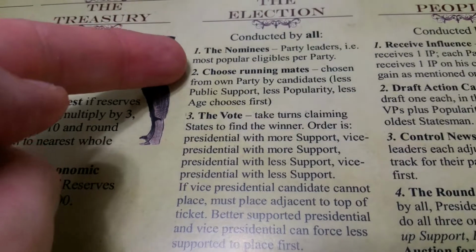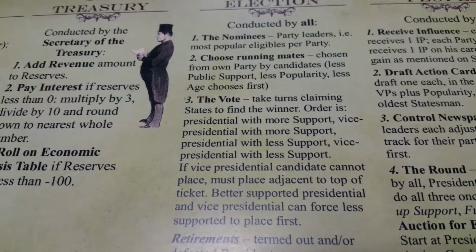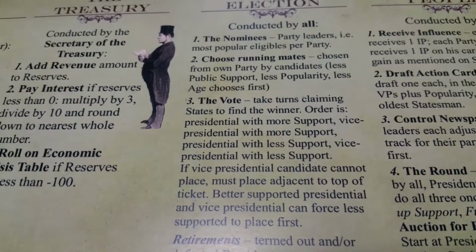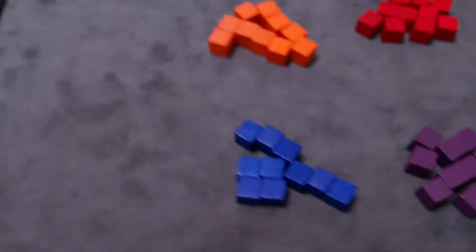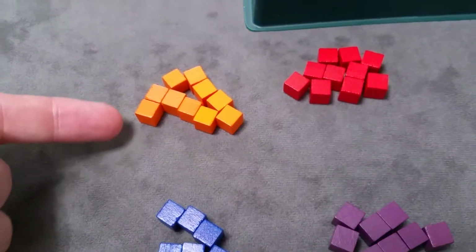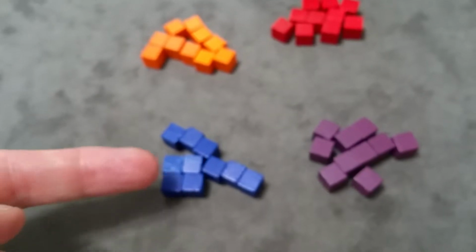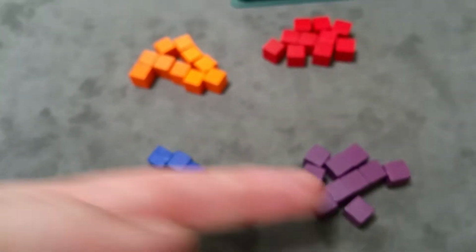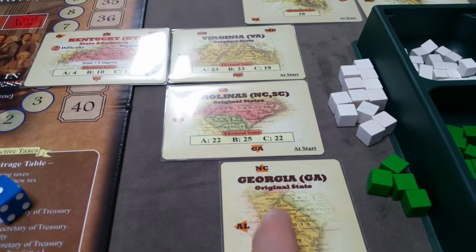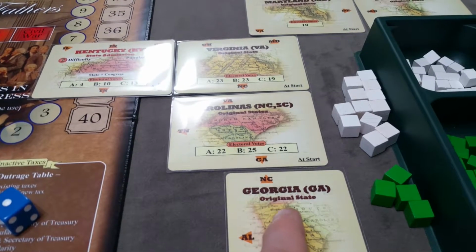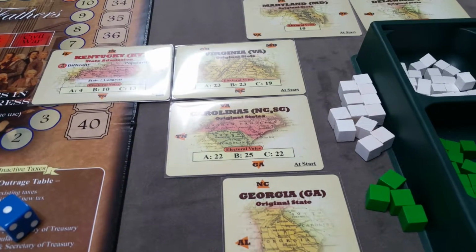Once we identify the presidential nominees, they announce their running mates, then they campaign and place cubes on the map. A couple of rules that apply to all elections. Each candidate will use a unique set of cubes. So the Conservative Party president and VP, and the Liberal Party president and VP. You can never have 2 cubes of the same color on a state. So once one color has been placed in a state, that's the only one that can be placed there.